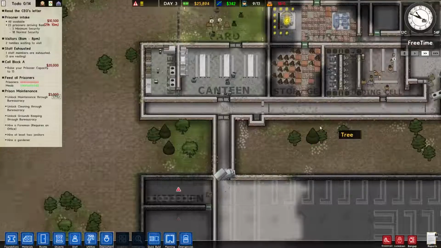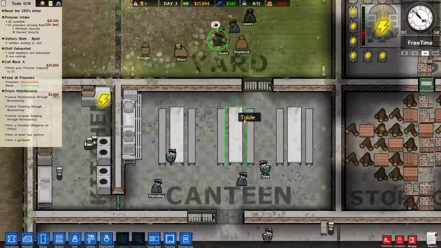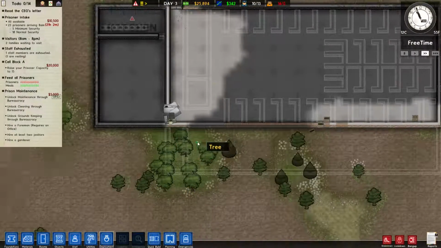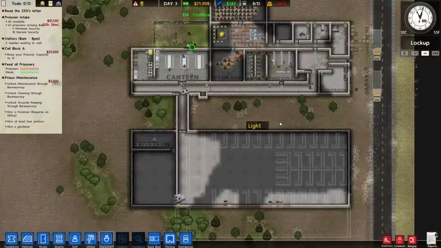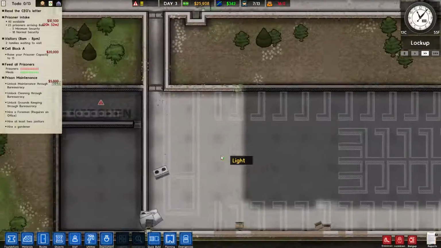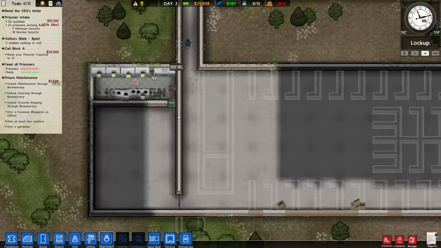We do have plenty of guards. What's going on out here? There's an awful lot of craziness happening. Oh, they're just running around as they got nothing to do. That's okay. This is kind of funny. If one guy could come unlock this door, just one guy is all we need. Get down here. Unlock the doors for him. Thank you. Woo! Get all this installed.